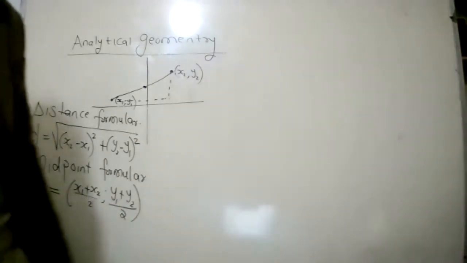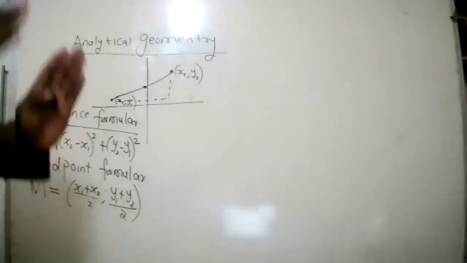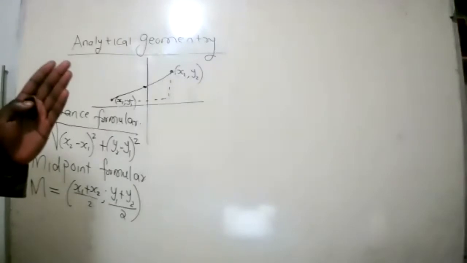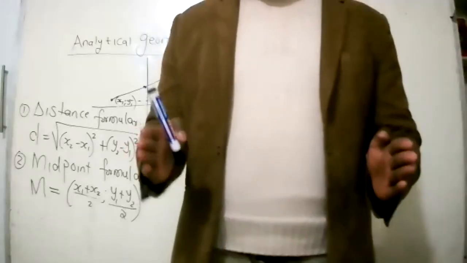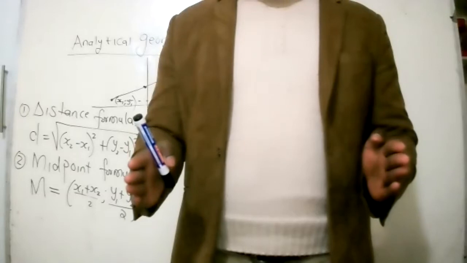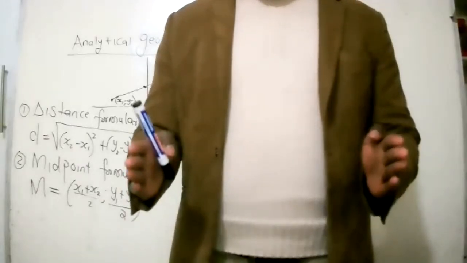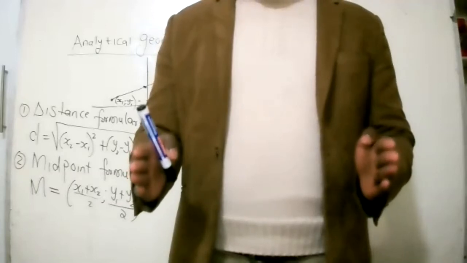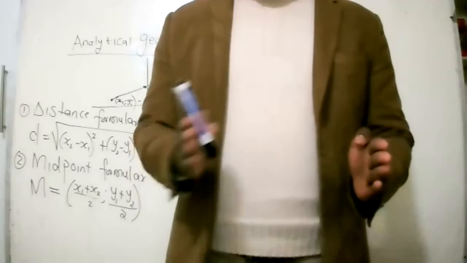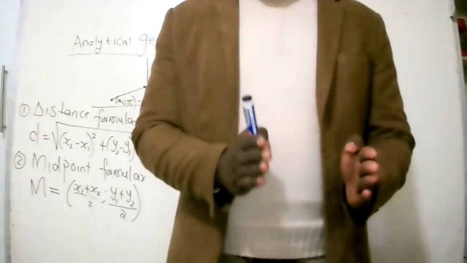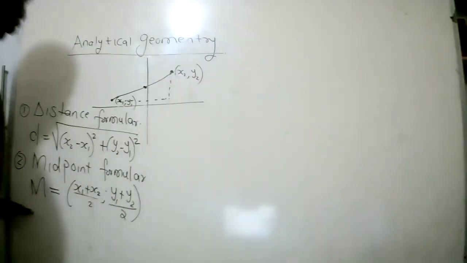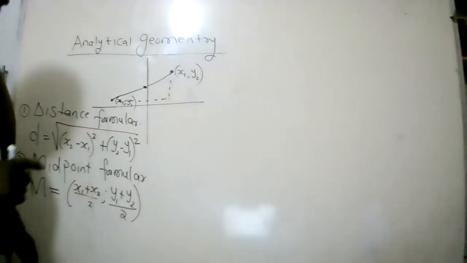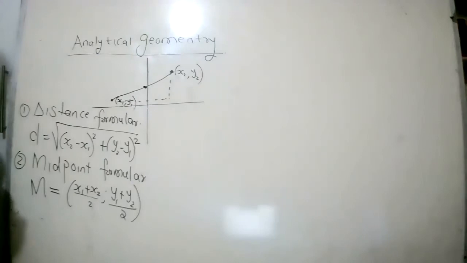So this is the only formula which you can use to find the point which is at the center between two given points. Let me show you the scenario which I'm talking about. This is the point where you are, and this is Joburg Park Station. If we want to know where exactly is the middle between these two places, you are going to use the midpoint formula to calculate exactly the region at the center between those two regions. There's no other formula that calculates the midpoint besides this midpoint formula.